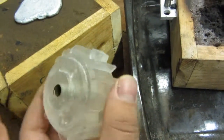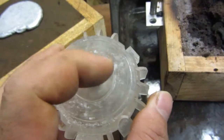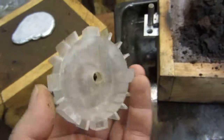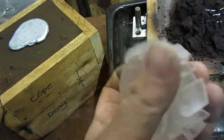That's supposed to be the end housing of the motor. There's 2 of these for either end of the motor, and that's where the motor drive shaft comes through. This area here where I'm putting my finger around is where the bearing gets recessed from the back. I put this into a lathe and I bore all this out hollow. So that's our pattern. Pretty cool.